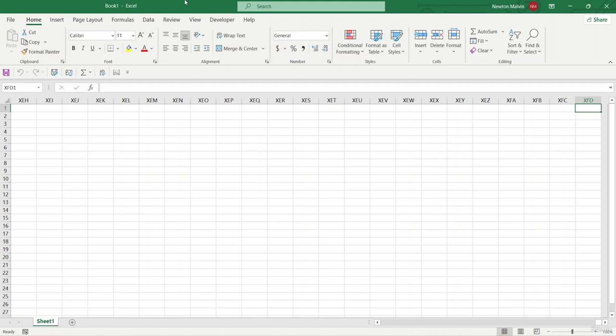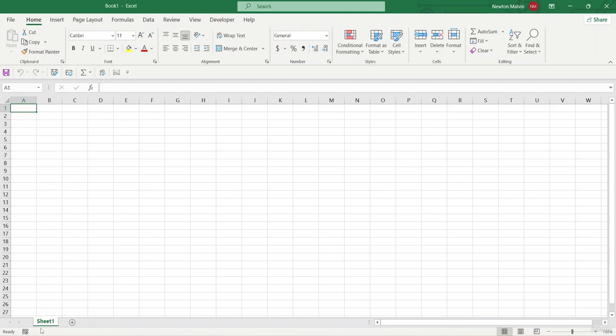We have a lot of columns as well. And if I click Control plus left arrow, it's going to take me back to the first cell. All right, so that's how these cells and rows work. If you want to navigate like this, you can do that very easily, and just like that you can navigate around.